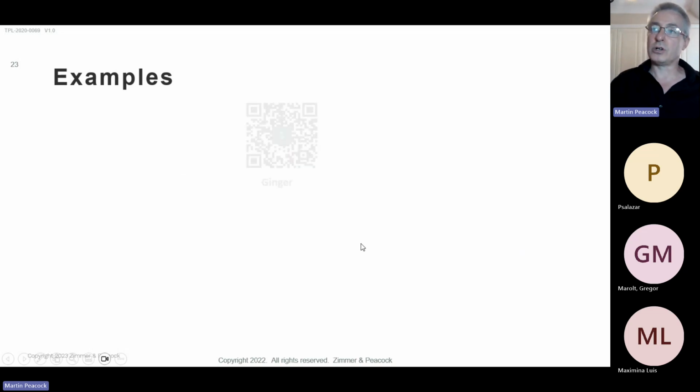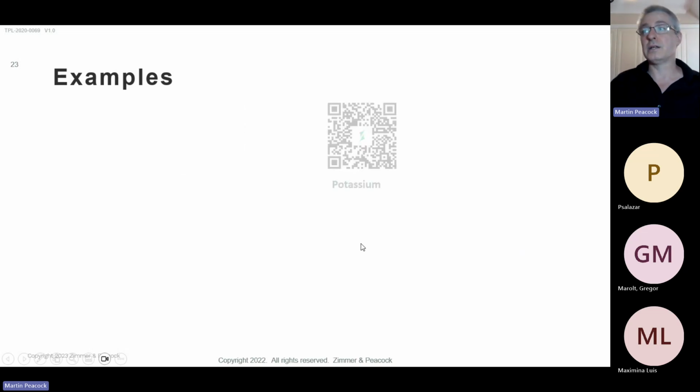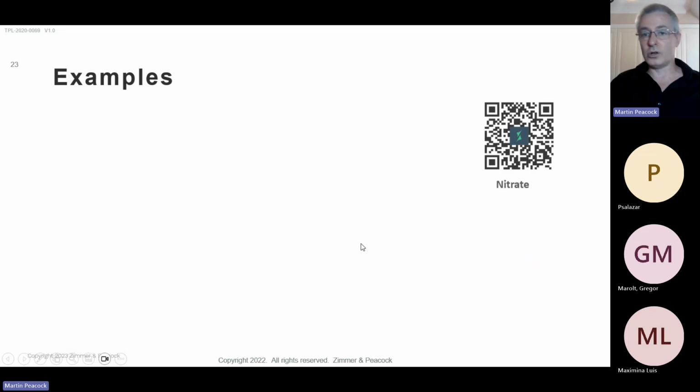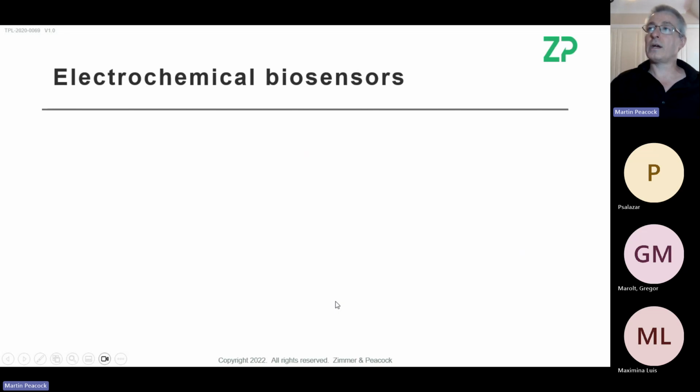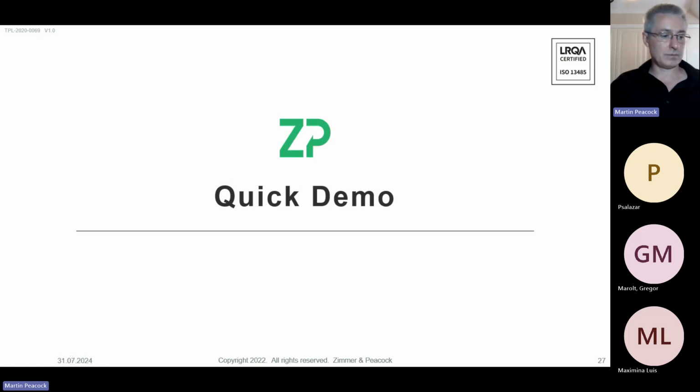So these are different QR codes. You can try these QR codes out by following this recording later on, opening up that Julie account, installing that app, logging into that app using your Julie credentials, and then scanning these QR codes to actually get a sense of this. When I say a quick demo, I will just do a very quick demonstration. So maybe I'll stop sharing really quick.